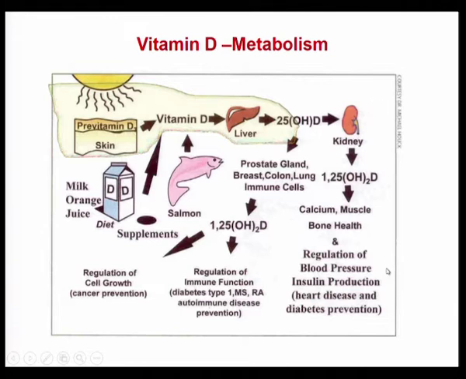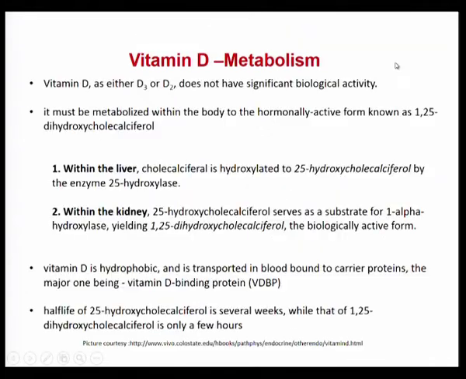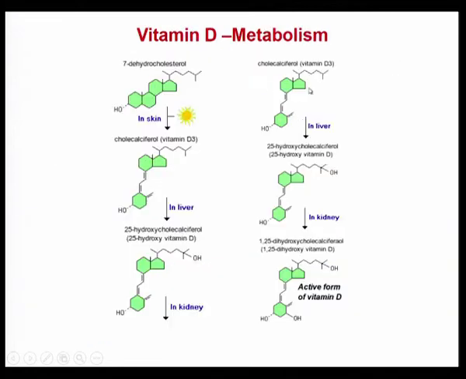We have already seen this slide, but I've taken it again so that I can explain certain aspects of the mechanism of vitamin D, because it is extremely essential in understanding how this category of vitamins also acts like hormones in our body. This is very special. Vitamin D and vitamin A are the only vitamins that have hormonal kind of property.